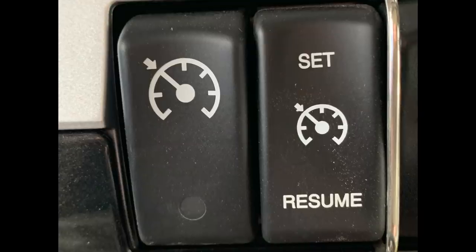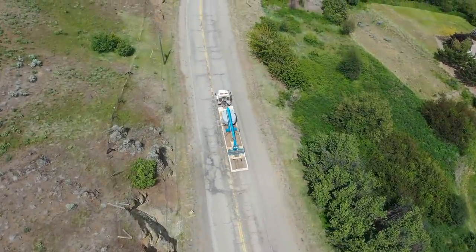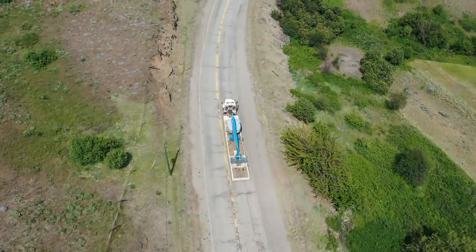The next two switches here are your cruise control. If you're driving a truck, you don't want to be holding down that pedal for any length of time — run it on cruise control. Big electronic diesel engines are designed to run on cruise control going up and down the highway, and you're going to get better fuel economy using it. I'll put a video up in the corner for you on cruise control so you can learn how to do that.